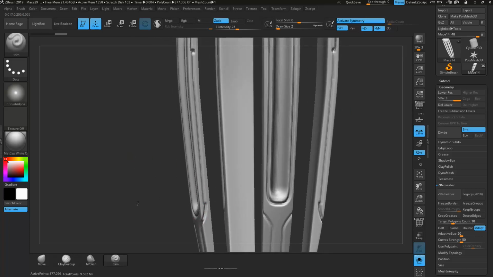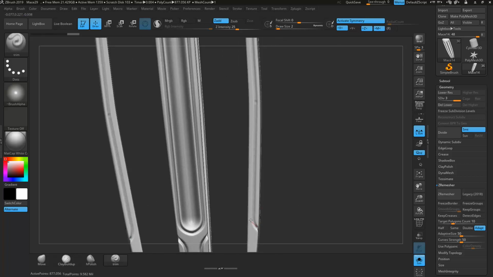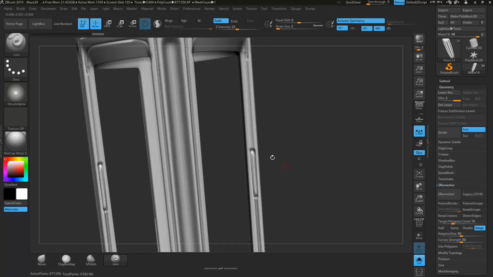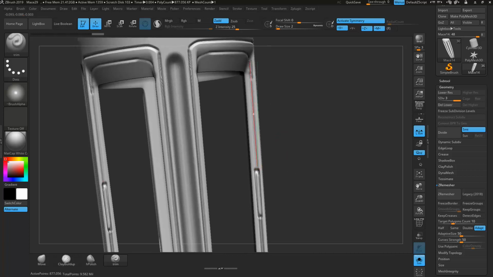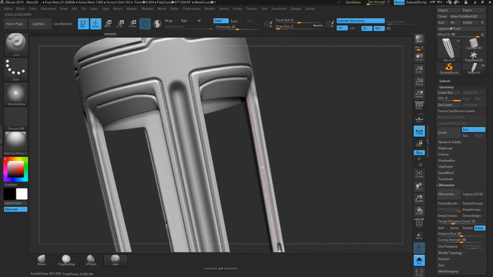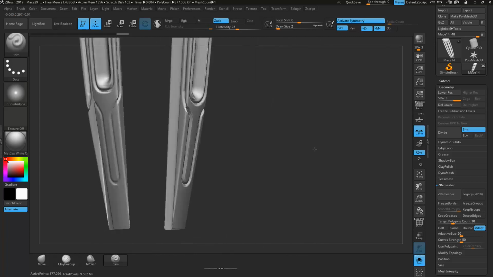I'm just gonna go over this here once more. These lines I feel were not strong enough here, so I'm just gonna have some extra Z sub line here to make it a little bit more contrasty there. And I'm just gonna use the Shift key to do that. And then let's take a look at it here from that side, where we also have to do that. And we are still not done with that piece. I want to add more details to it.